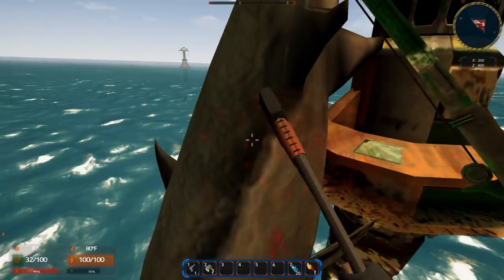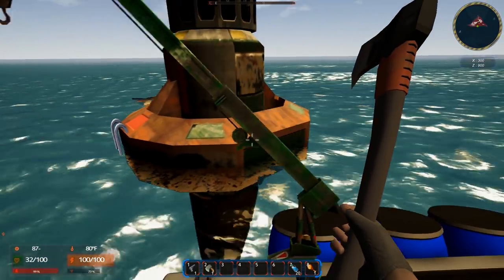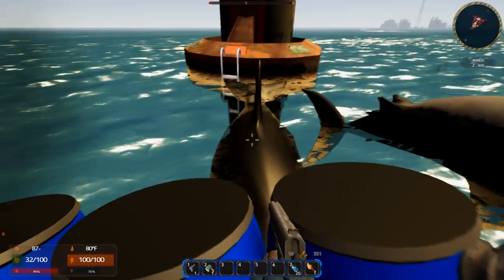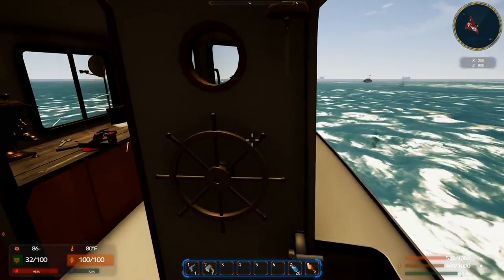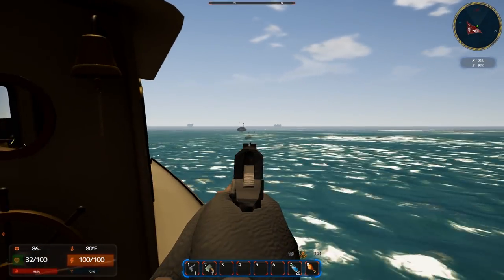Harvest up the whale shark. Why am I not getting any loot for this thing? Oh, it's a killer whale. Aha, let me off of here. Oh, he just attacked. Ah, get wrecked. Hey, I got a killer whale. Oh, there's another one. Hi, we got whales everywhere.